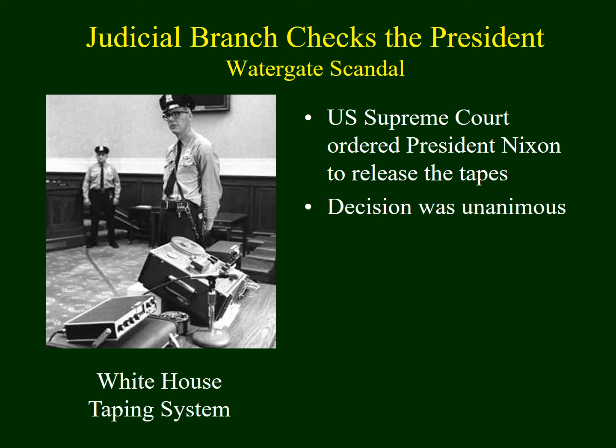It was discovered that President Nixon had maintained a taping system in the White House, yet the president refused to give up those tapes. In a court case named the United States versus Richard Nixon, the Supreme Court declared that President Nixon had to give up those tapes. This was a unanimous decision, and it demonstrated that this system of checks and balances really did work, because three of the justices who voted against Richard Nixon had actually been nominated by him.